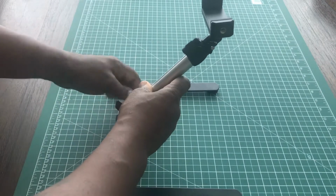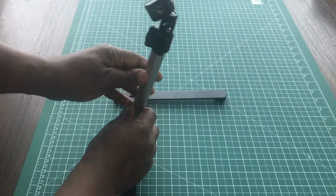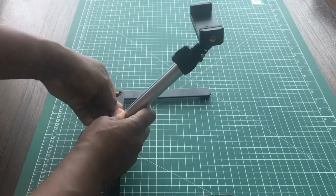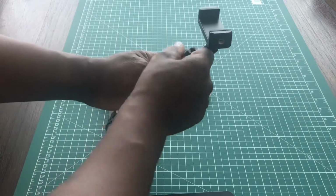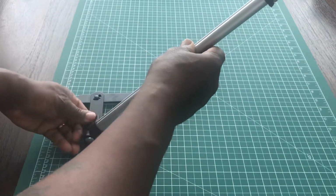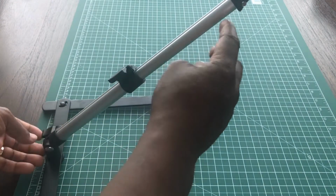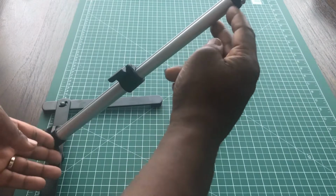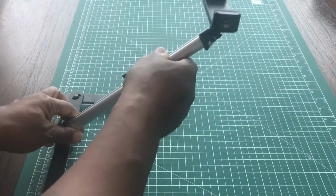I'll try and do it, sorry about it. Or even high up, straight. Also, the arm can extend, so if I just tighten that, the arm can extend out. I'll bring that down low so I get it into the shot. The arm can extend out. Now it extends to about just 15 inches.